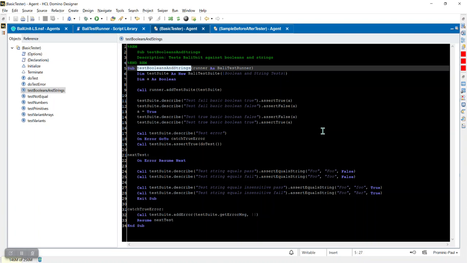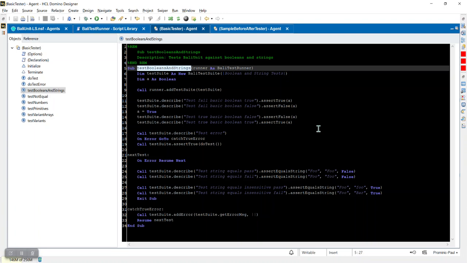That then allows you to use private variables. For example, force error is one that I've used. If I've got a function that I want to test that's got error handling in it, and I want to jump into that error handling, then I'll set force error to true in the test suite. And in the function itself, I'll check force error, and if force error is true, generate an error. So it allows me to test the error code.